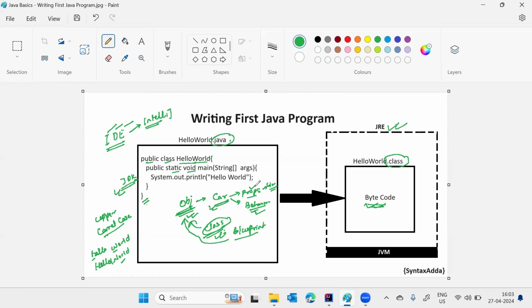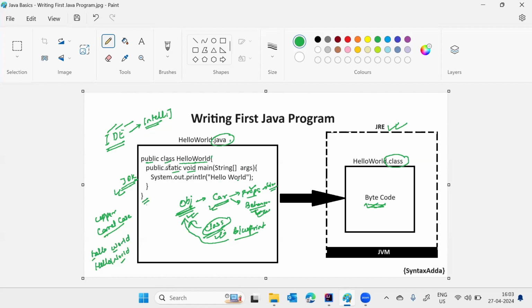It has both properties and behavior. So right now in this hello world, we don't need any properties, right? I'm just going to define the behavior. So it has some method. Who will execute this behavior? Behavior is executed by a method. A method is nothing but a set of instructions. If you see, it is saying just print this hello world.